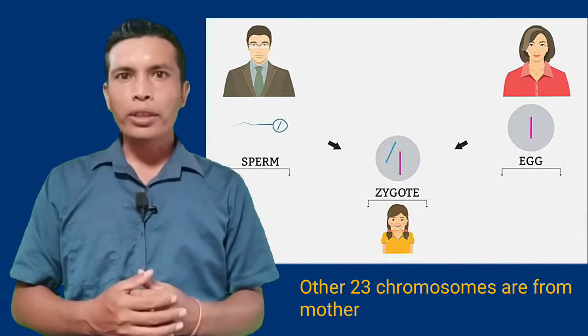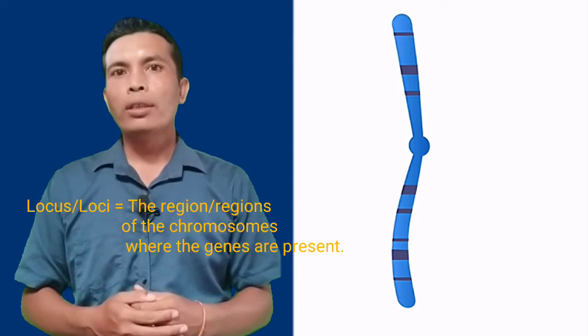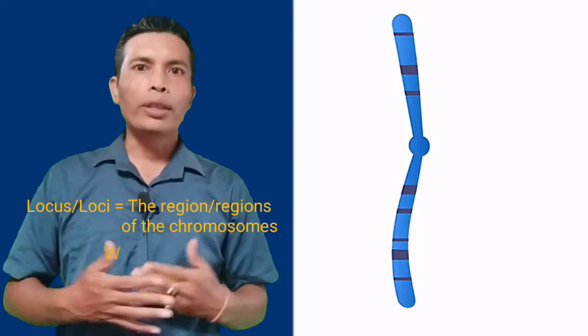I hope you have already understood that genes are located on the chromosomes, and the regions of the chromosomes where genes are present are called loci. In singular, we call it locus, right? You also must have known that there is crossing over of chromosomes during gamete formation by meiosis. In crossing over, there is exchanging of genes in the homologous chromosomes. Genes from the father's chromosomes and those of the mother's chromosomes are exchanged during gamete formation or gametogenesis. The process is called recombination.